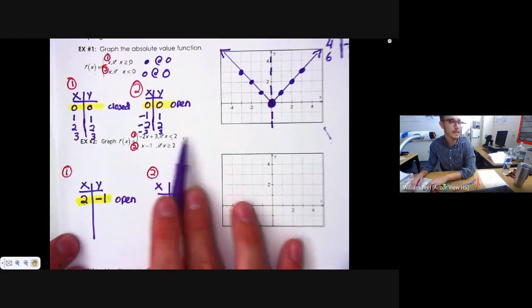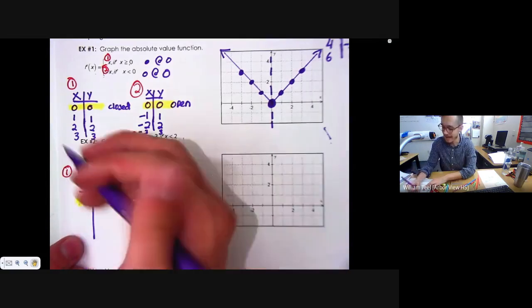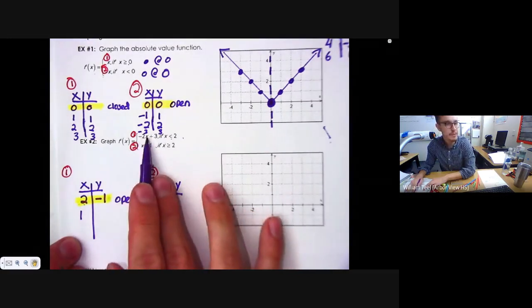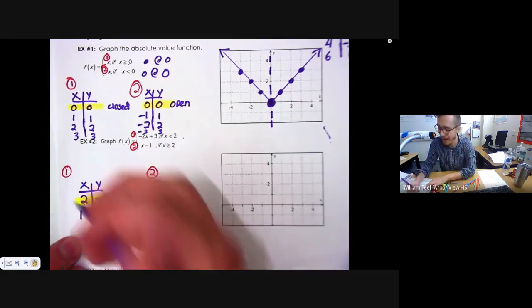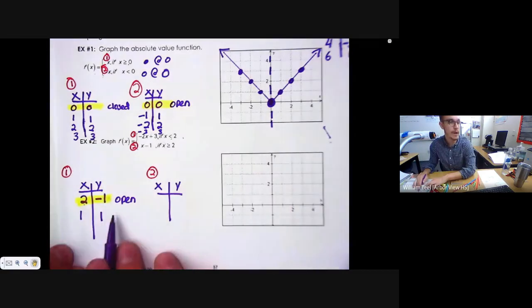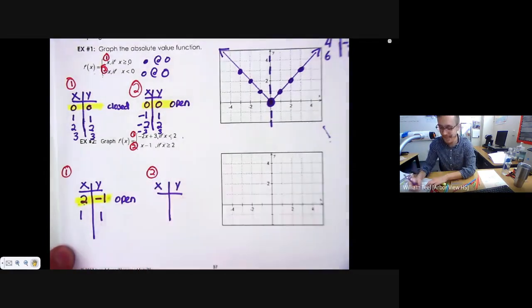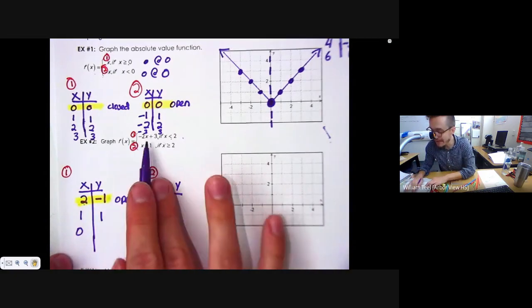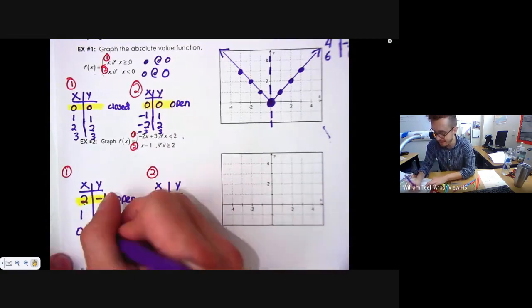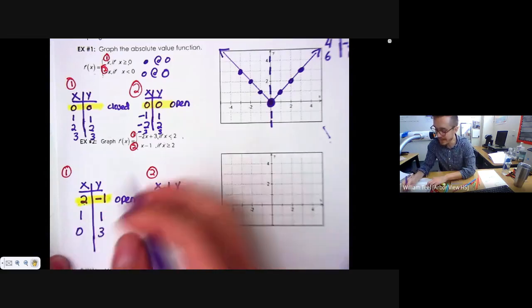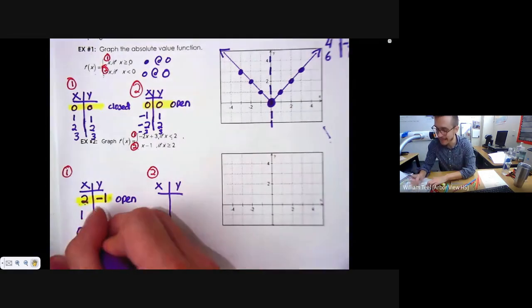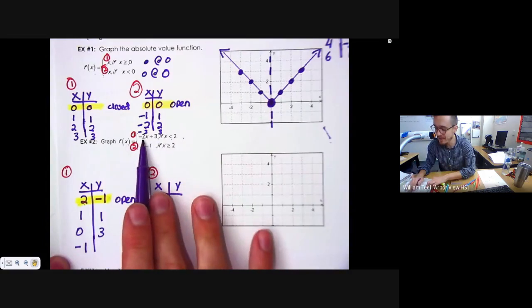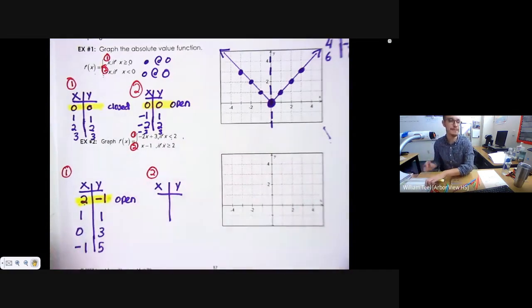All right, now we're going to look at all values less than 2. So now let's think of another x value that's less than 2. I can plug in a 1. So negative 2 times 1 is going to give me negative 2. Negative 2 plus 3 is going to give me positive 1. So I have a point at 1, 1. Another value that's less than 2, let's do 0. 0 is nice and easy. So if I have negative 2 times 0, that's just 0. 0 plus 3 is 3. Let's do one more. So one more value that's less than 2 is going to be negative 1. Negative 2 times negative 1 is positive 2. And then positive 2 plus 3 is going to give me positive 5.